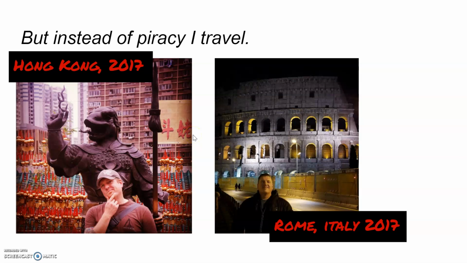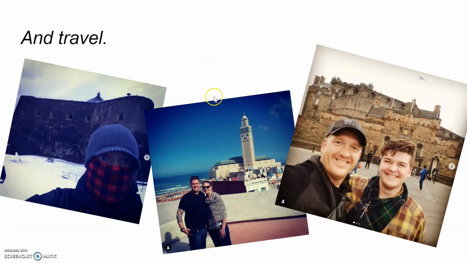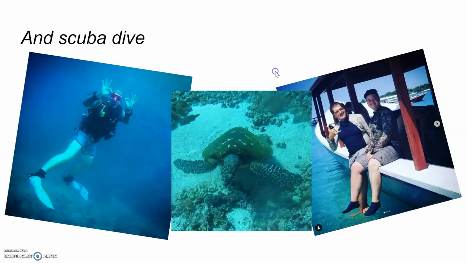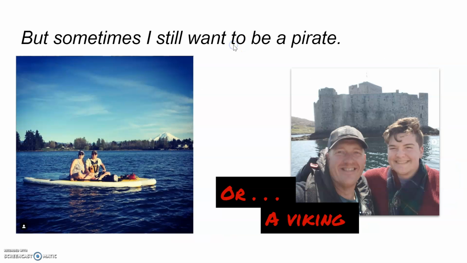I've been to Hong Kong, Rome, Austria, Morocco, Scotland, and Indonesia and Thailand for scuba diving. I've even been scuba diving in the waters just outside of Seattle. That's cold. Sometimes I still want to be a pirate or a Viking. That castle is the castle that my great ancestors built in Scotland.